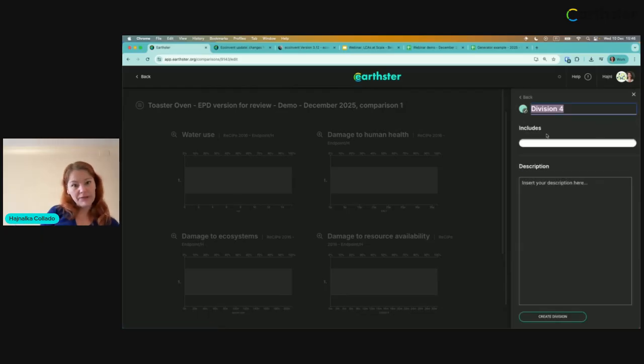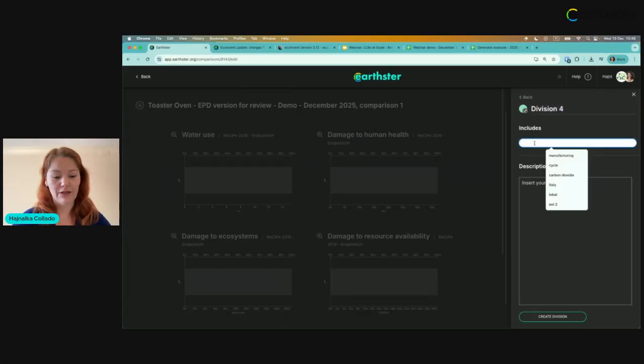And this is something interesting with the divisions. You can search for the tags, the input names, and any of your structure. For example, bundles and custom processes. Let me show you. So when you create them by hand, it says includes, and what do we have in our model?